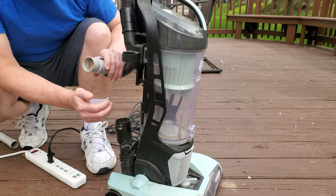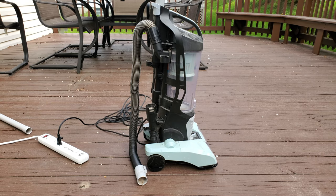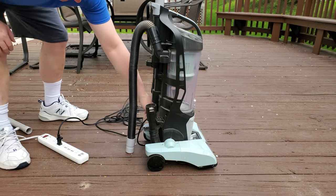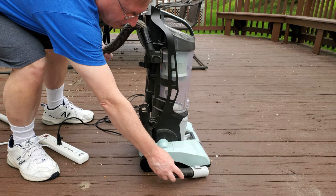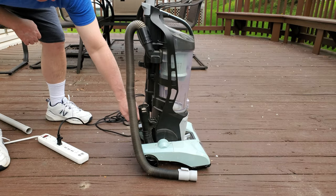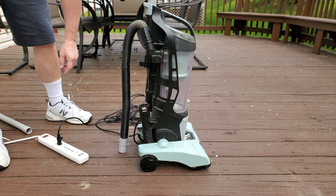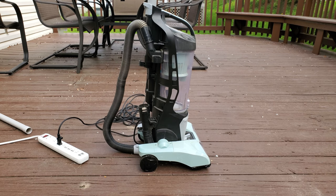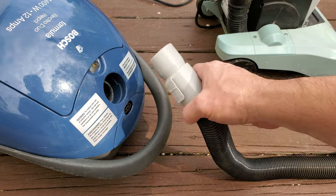Well, it did absolutely nothing. This is how you can tell your hose is completely clogged. Stretch that out a little bit. Watch her fly. So how about we clear that hose? I think I can take this hose end and just stick it right in there. See what happens.